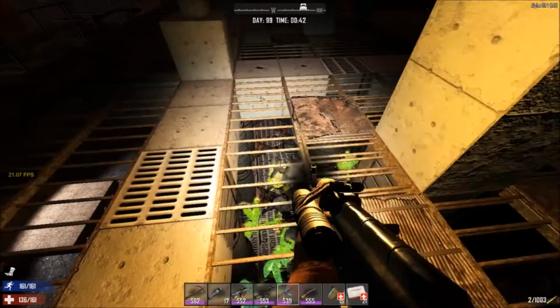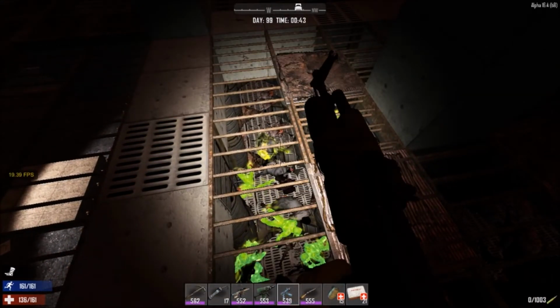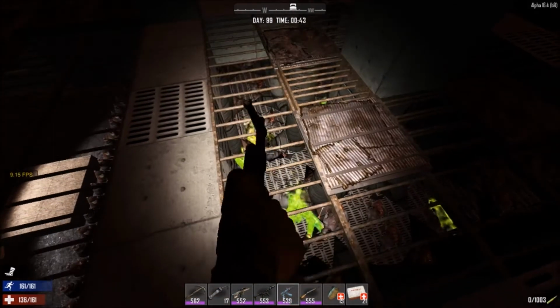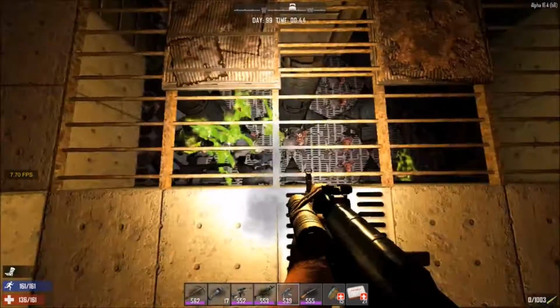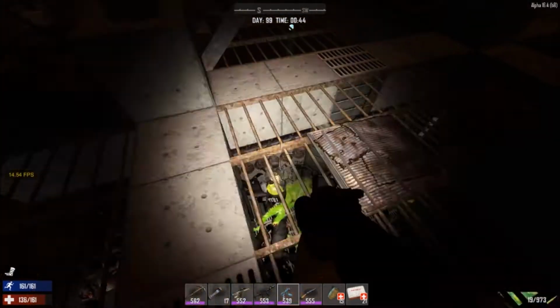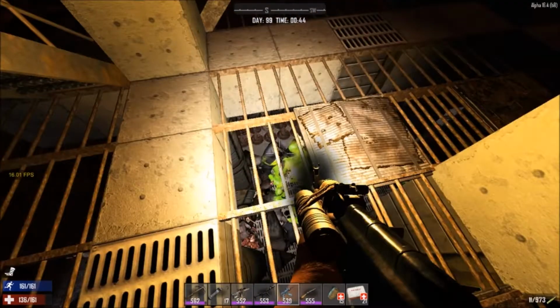Lay down, fatty. Thank you. 9 frames a second there. Wow. 7. Kill these green guys.